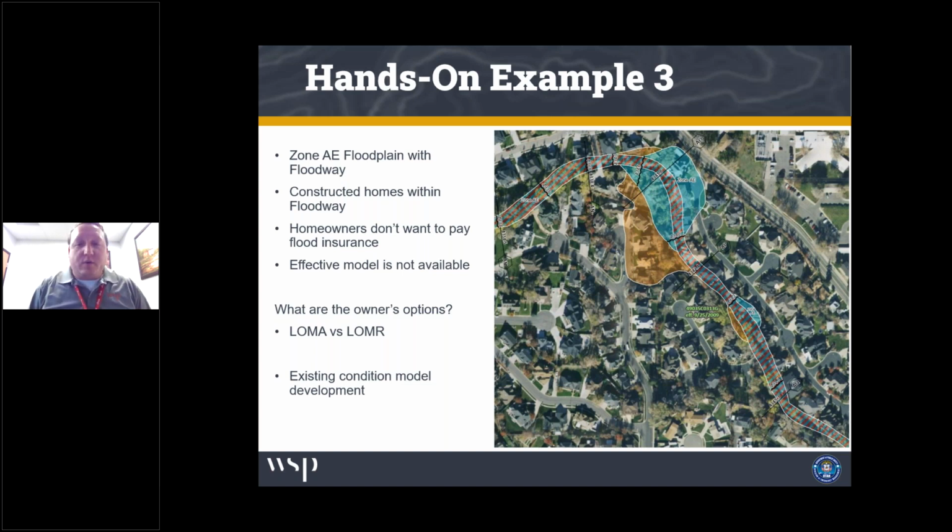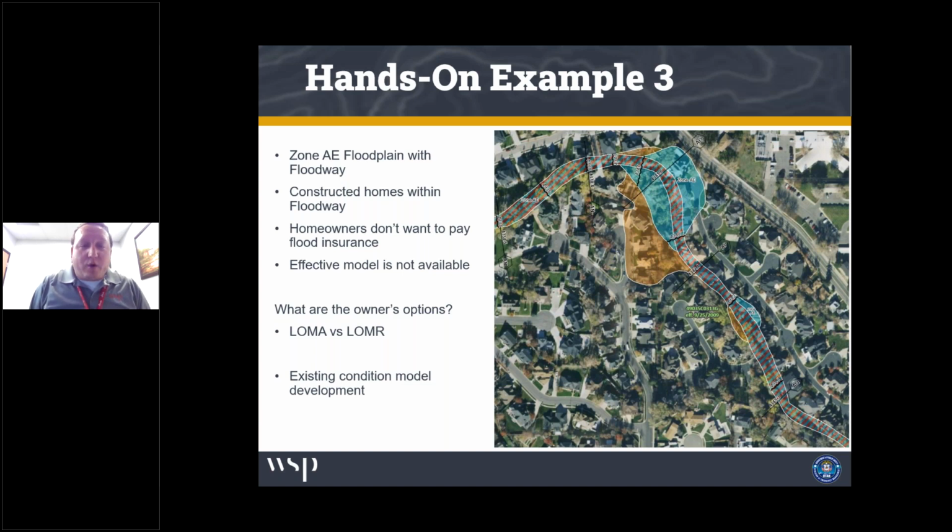Each individual property could go through a LOMA process, but it's complicated because you've got the regulatory floodway there that they're built within. And so in this scenario, it's best to go through that revision process of, get the effective model. If we can't get the effective model, let's do an existing condition model. And the proposed condition model is basically the existing in this scenario because the homes are already built.